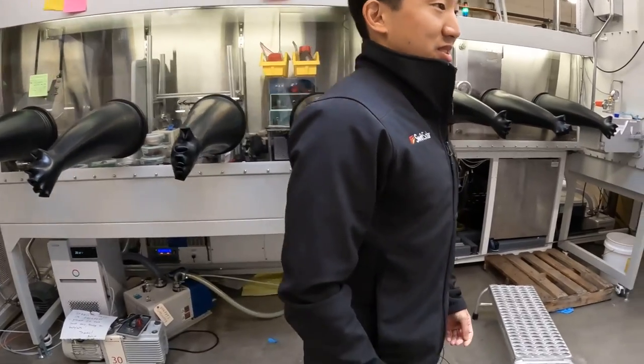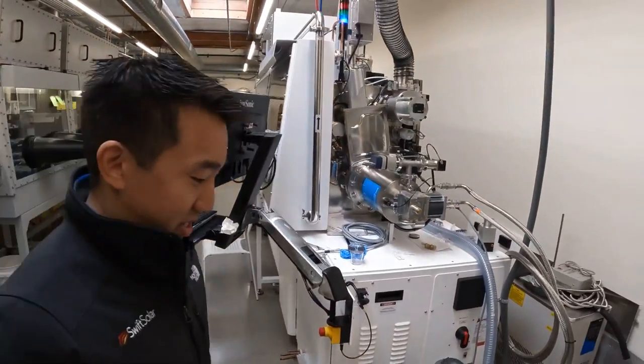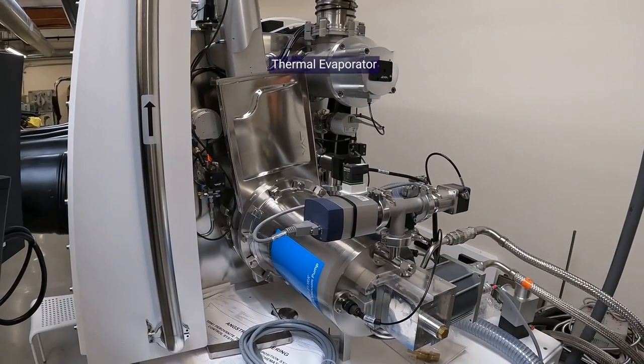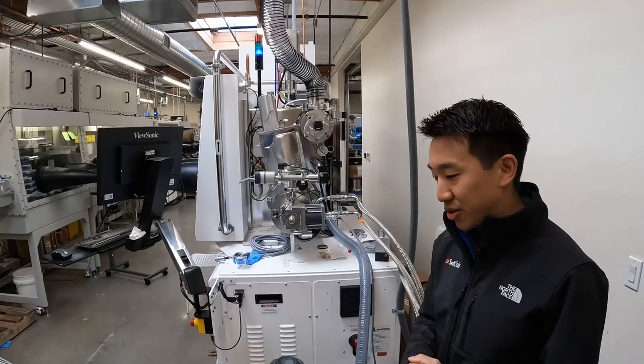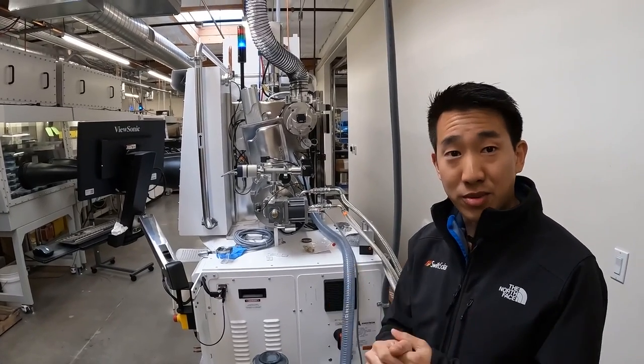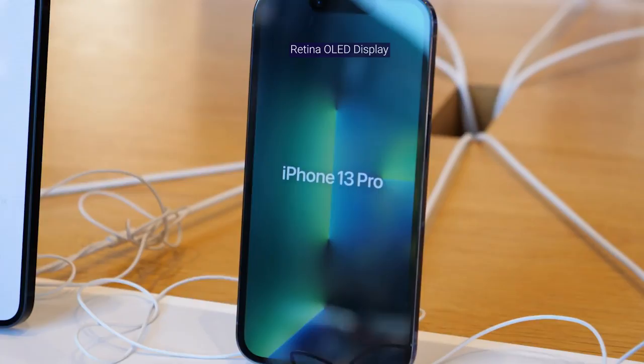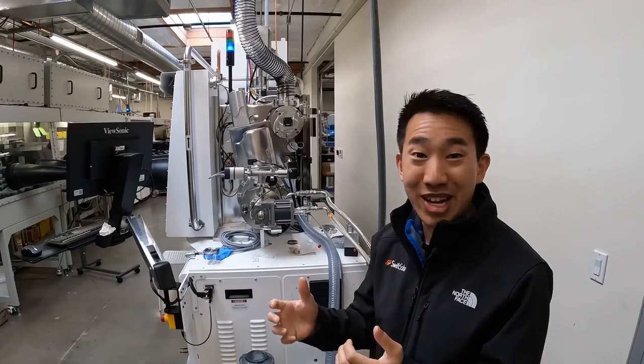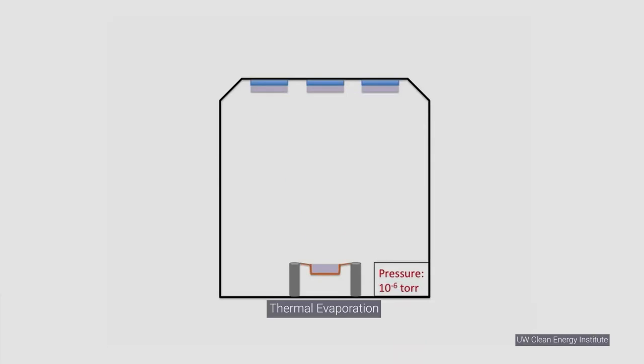Now let's go deeper into the lab to take a rare and exclusive sneak peek behind the scenes to see how perovskite solar cells are made. Yeah, so this guy is called a thermal evaporator. It's one of many kinds of deposition tools that we use to put down thin films. So when you look at a perovskite solar cell, it's like any other thin film device like an organic LED or a cadmium telluride solar cell. It's got a lot of thin film semiconductor layers.